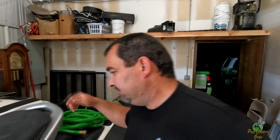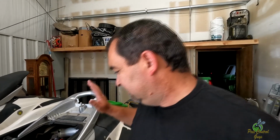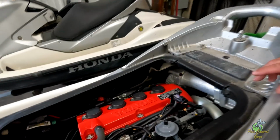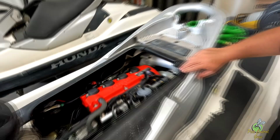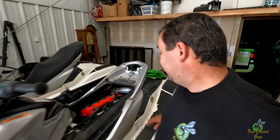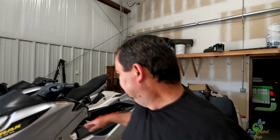So I've got the hose ready. But you got to see this. We haven't shown these. Other than the cobwebs, look at this. For '04, that is super clean. So if I can get them to look half that good on the outside, we'll have some good looking skis.